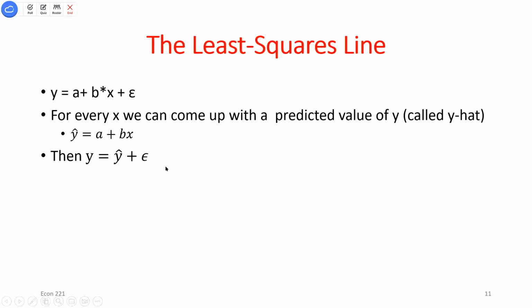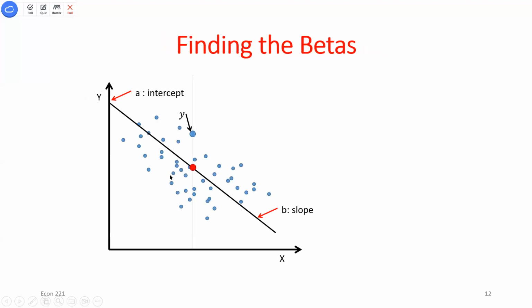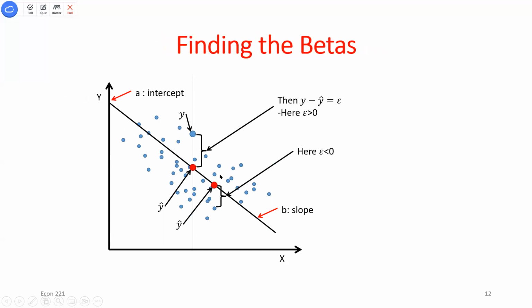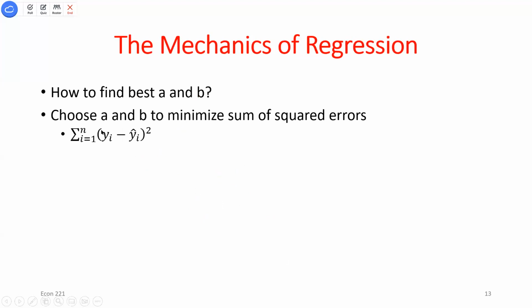So what we're going to be interested in, and I already have this drawn up here on the board, is that we're making errors for all of these. Every single observation, our prediction is not going to be perfect. It's going to be off a little bit. But what we're going to try to do is minimize those errors. If I looked at my actual Y values and subtracted my predicted Y values, I want to minimize those errors. Now I'm making an error for every single observation, so I want to minimize the sum of the errors I'm making for every single observation. And from there, I don't care what direction my errors are. I don't care if my prediction's too low or too high, I just care that it's wrong.